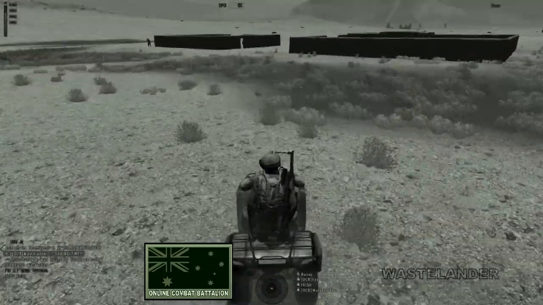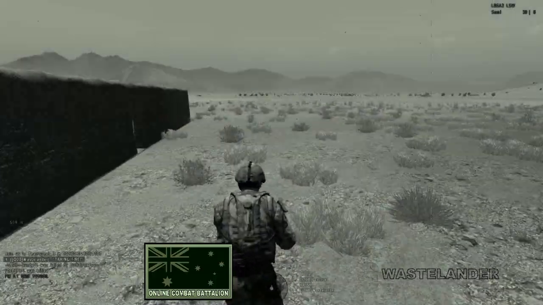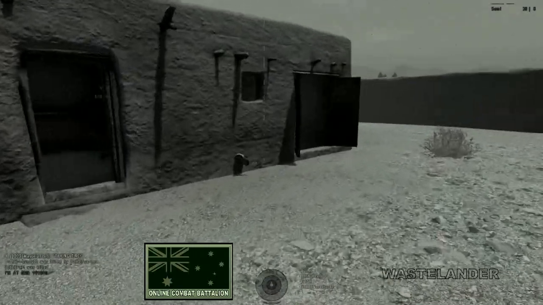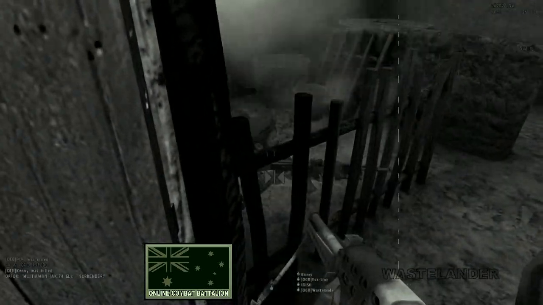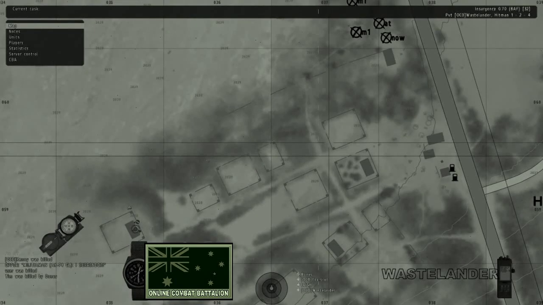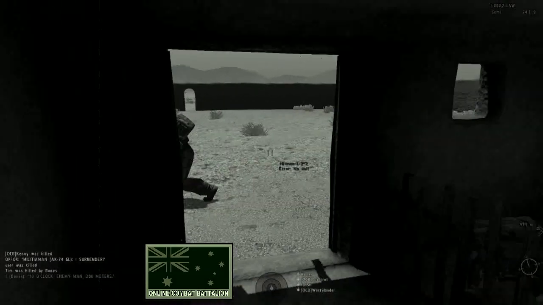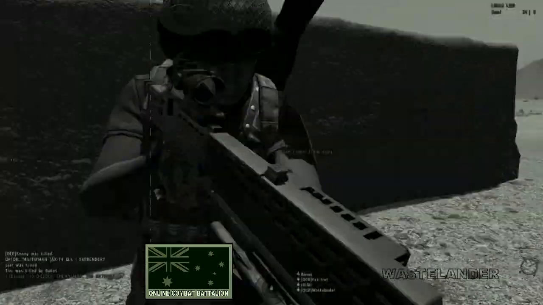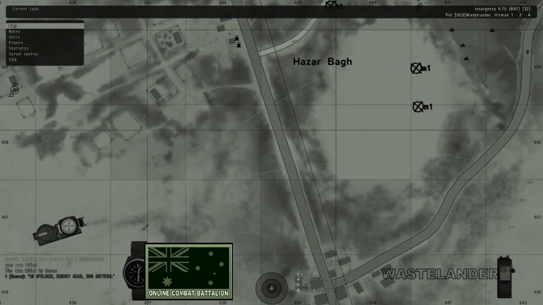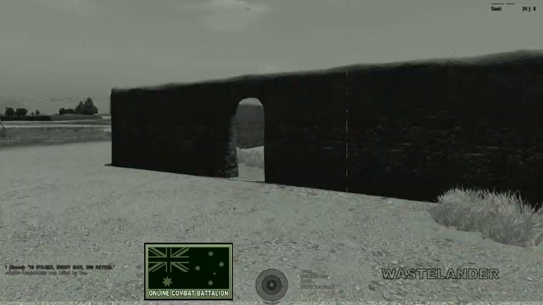Have we got any more to set up? Don't know. I just spawned in the corner of the map again. Fix it. Spawn our new waste. Damn it. What the hell's it doing that for? I have to go out and come back in, I think.